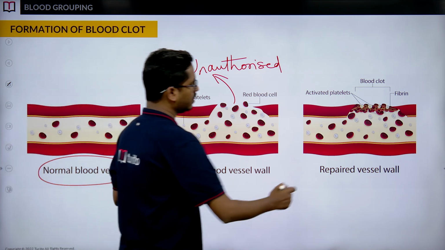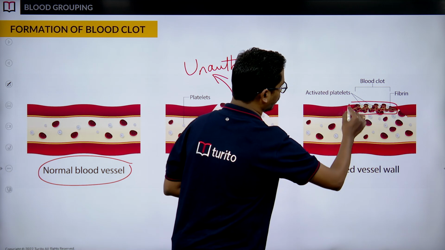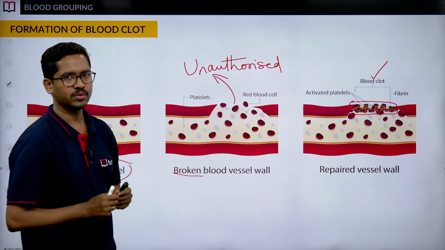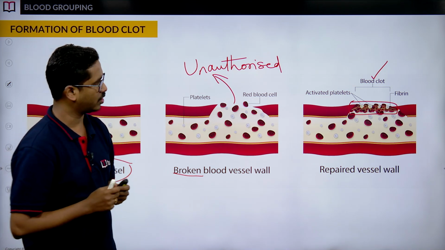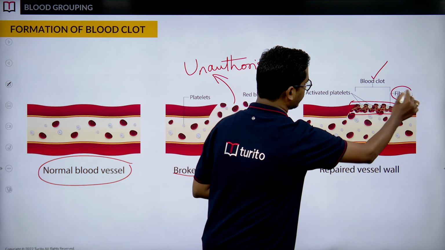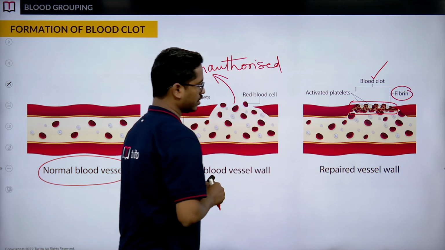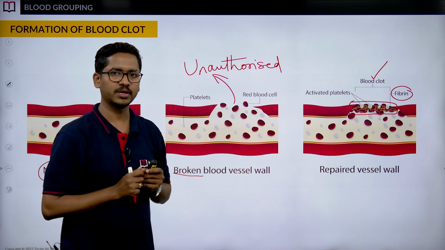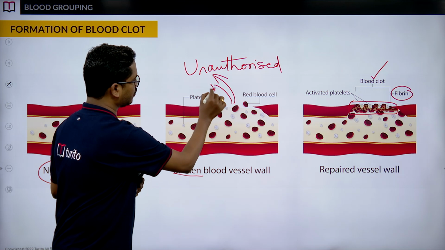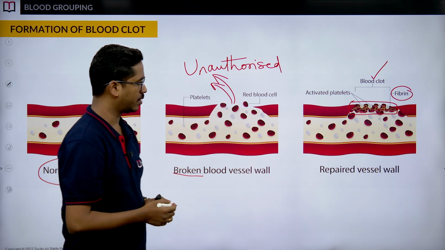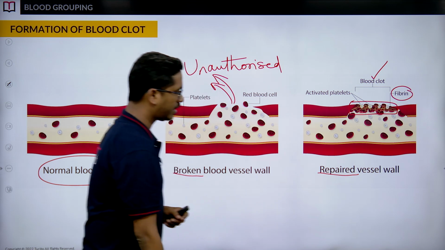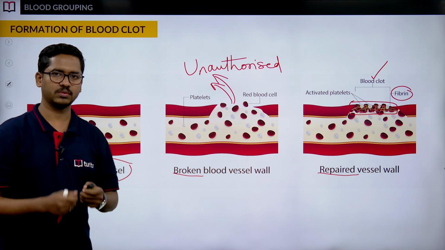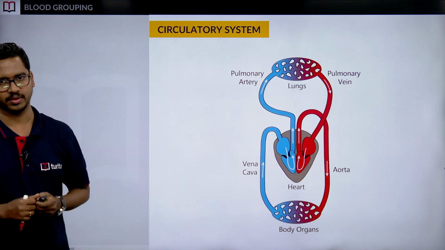So, we need a system to clot the flow of the blood, that is what is blood clot, and you have seen how the process happens which leads to the formation of fibrin. So, these yellow structures here you can see lead to the formation of the mesh like arrangement to stop the flow of blood, right, that is what happens. So, that is why you see here it is a repaired vessel wall. So, in this way to stop the flow of the blood, that is how it happens.